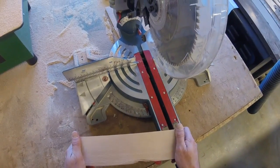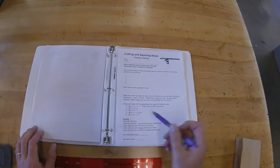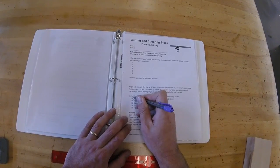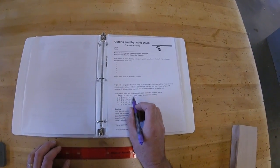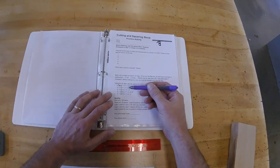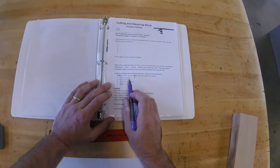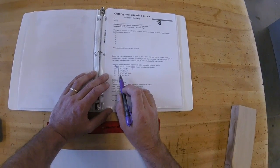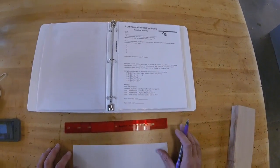Now we're going to go back to the workbench — we've got some thinking to do. I'm back at my worksheet looking at this cut list. I have these different pieces to make: one and a quarter by one and a quarter — and we're going to make two of those, not nine. We need one and a quarter by one and a quarter by four inches long. We'll stack those end to end on the board. We need two inches by a half an inch — five of those. Five pieces that are three quarters by three quarters by two, a three quarter by one by five and five-sixteenths, and a three quarter by one by two and seven-eighths. How are we going to get that?